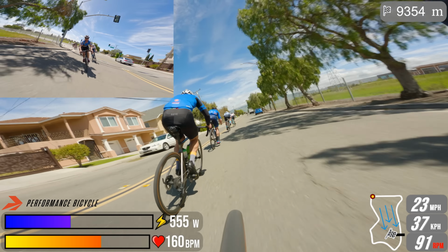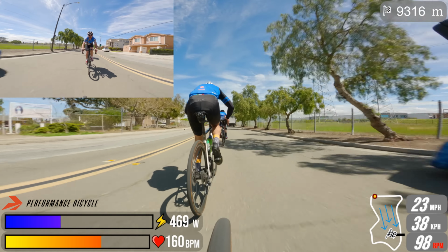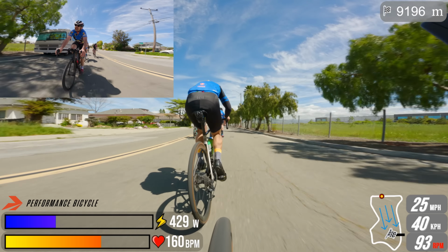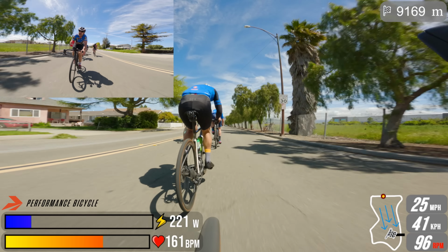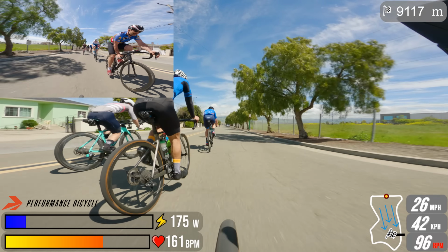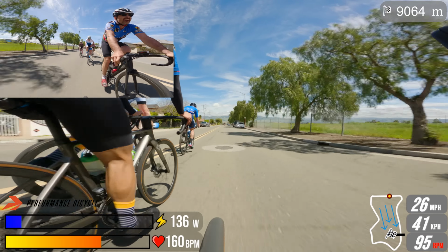We're about 9 kilometers left in this race, and Matt's still up there, but he's got only about maybe a 10-second lead. Look, it's still a big threat, like I said before, but here's how I see this situation. He's close enough where if I really need to, I could jump across. It'll be painful, but I could jump across. And as long as everyone's still playing nice, continuing rotating, continuing to share that responsibility of chasing, I'm good. And that lasted until 9 kilometers to go.